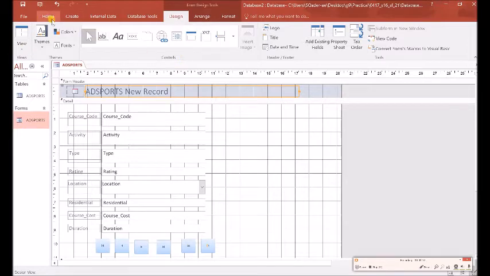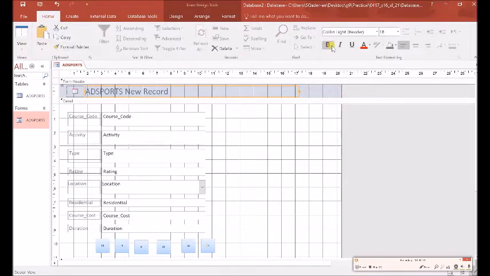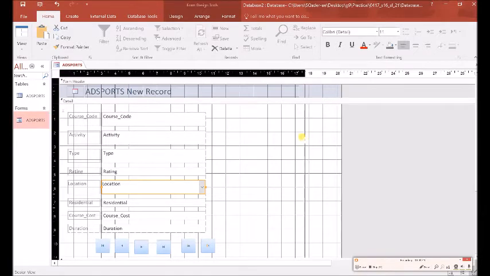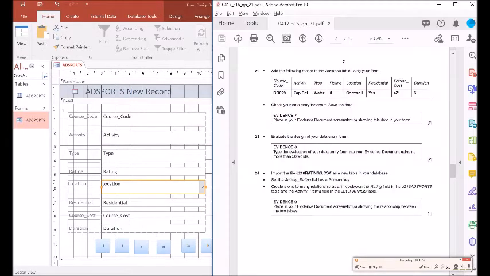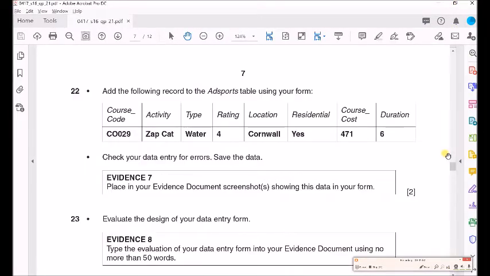This title is in large font, bold. We have a drop down list, we have the navigation buttons, the space is logical, all the fields are visible and so on. So back to the screen for the exam.